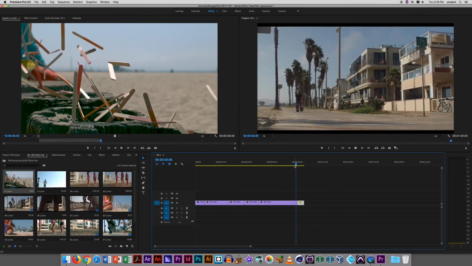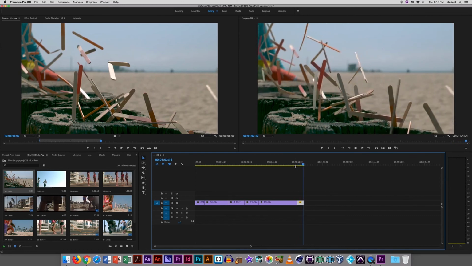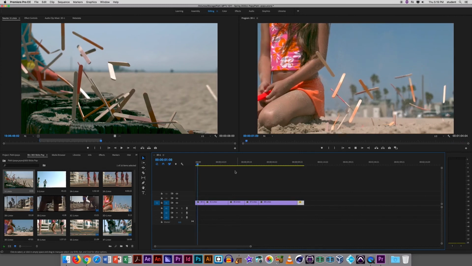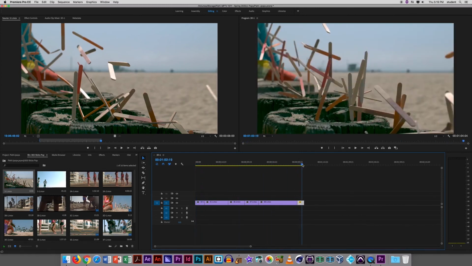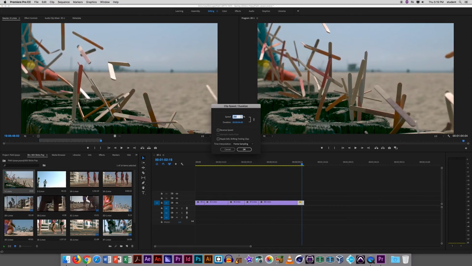Let's see what it looks like here. Well, I didn't really notice that much of a difference. Let's go here again. Go to clip. Let's try 50%.